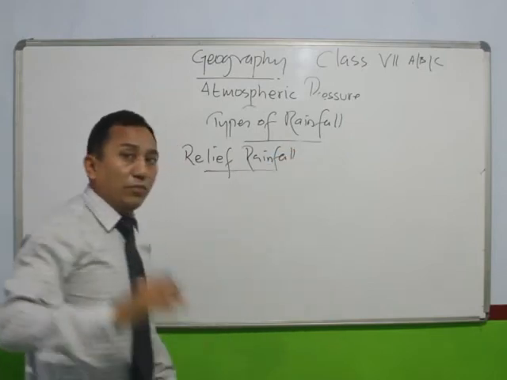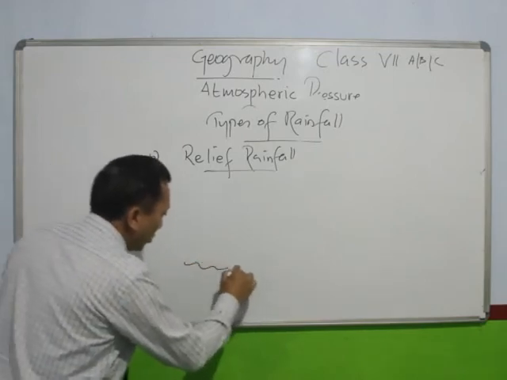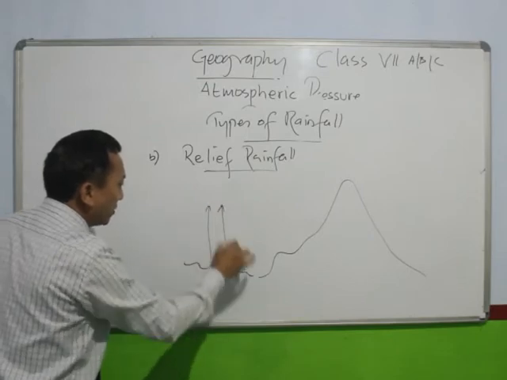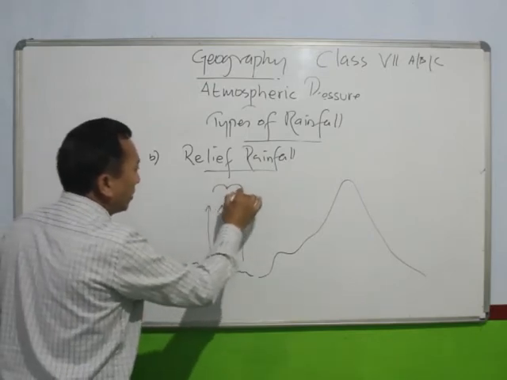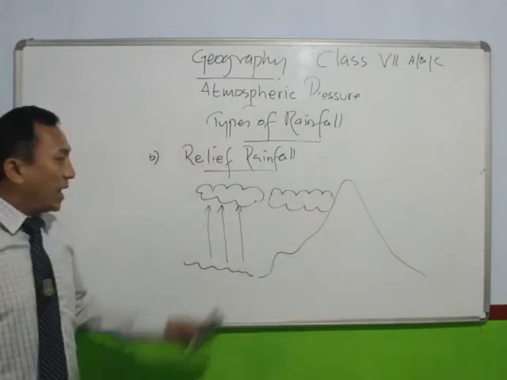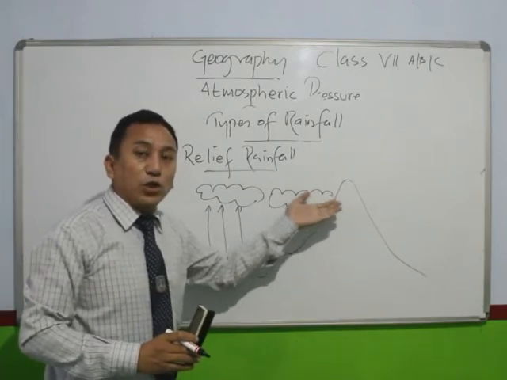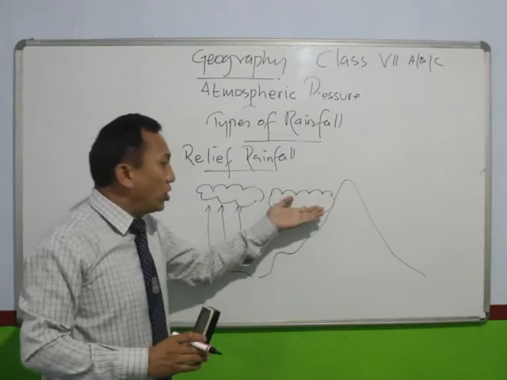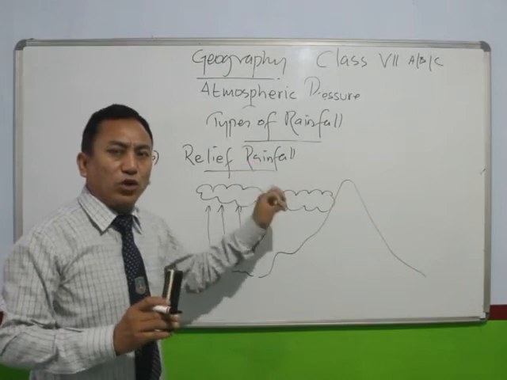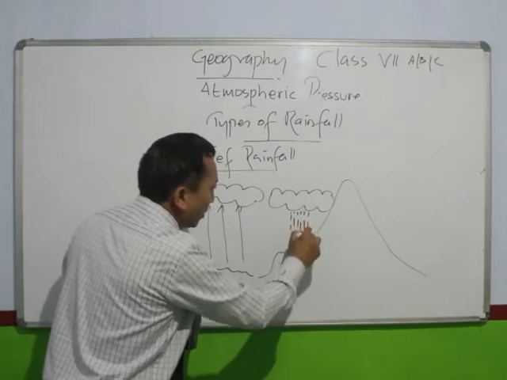Now this relief rainfall mainly takes place because of the obstruction of the winds. See, from the water bodies, water evaporates. And as it goes higher and higher, clouds are formed. These clouds go to the land surface, and as they do, what happens? They are unable to cross the mountain. In order to do so, they try to rise further up. But because of the heavy amount of water vapor in them, the clouds are forced to give all their water in the form of rainfall.